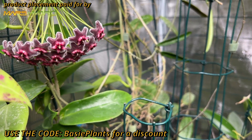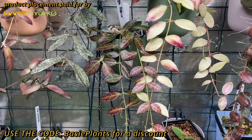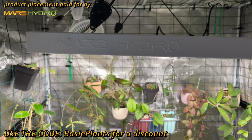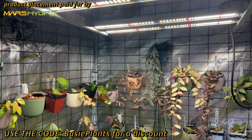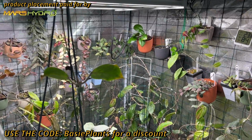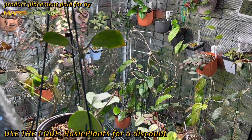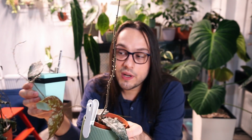Now, I do have to say one thing about Hoya caudata. Very frequently we can buy Hoya caudata from Sumatra, and that is most likely Hoya species affinity caudata. And what I read is that one of the ways to differentiate them is, if it's growing really fast, it's most likely affinity caudata. It seems that true caudata is slower to grow, a bit more difficult to bloom, and also a bit more finicky. I'm not really sure if that is 100% true.